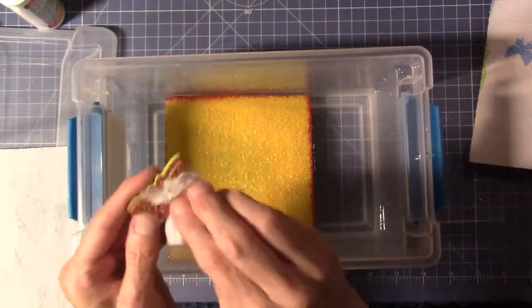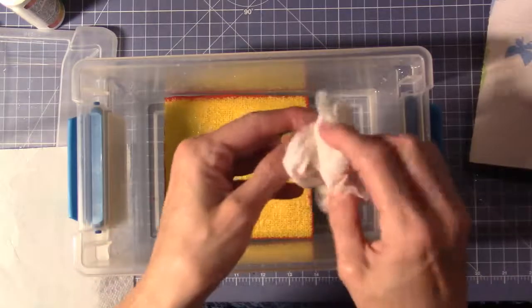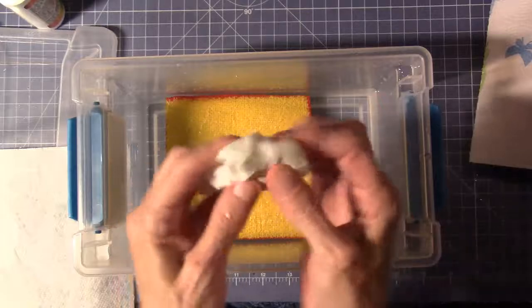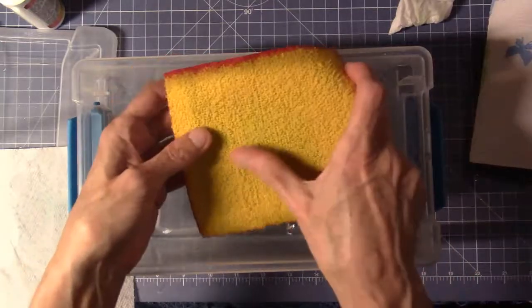Okay. So that's not too bad. I'm gonna wet it a little bit here. I'm gonna keep it wrapped in this paper towel. It does work. It did take a lot of that off. See that green that's on there now?